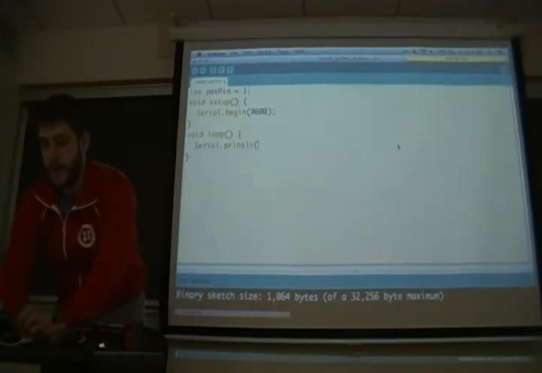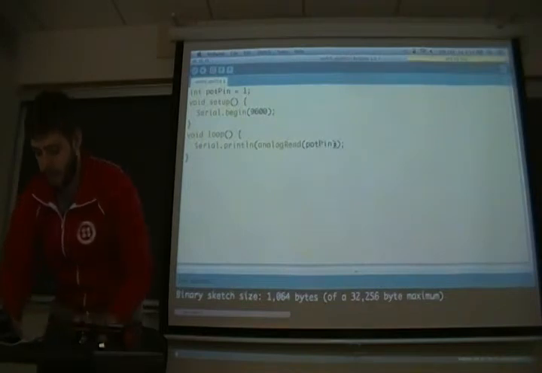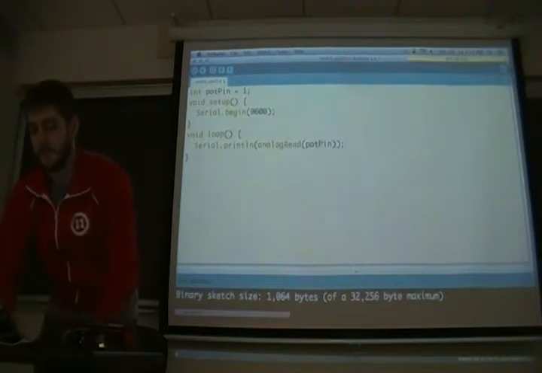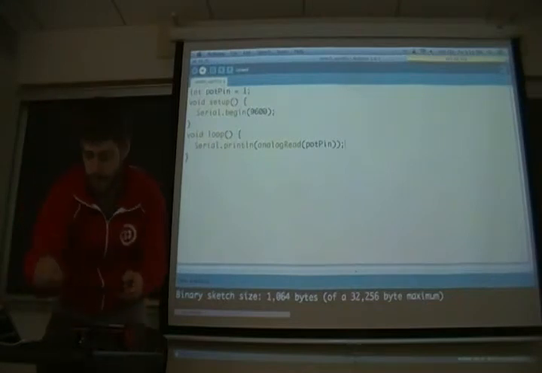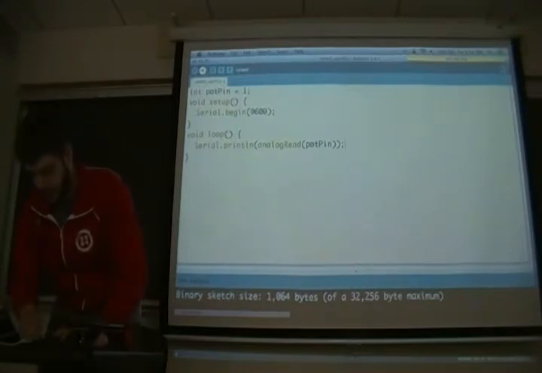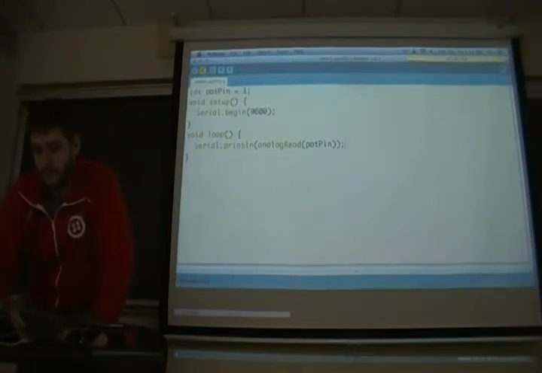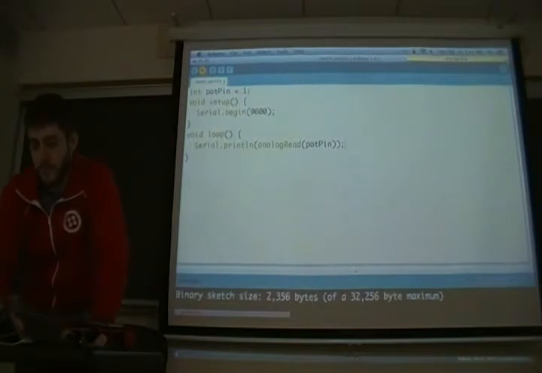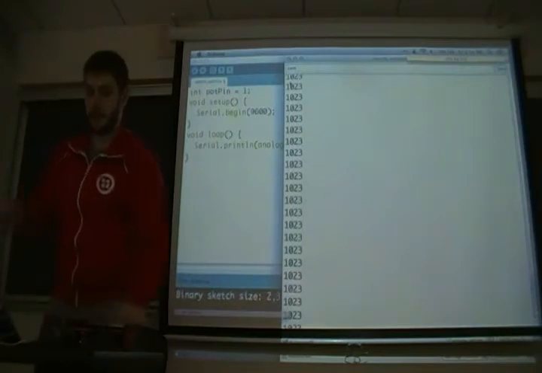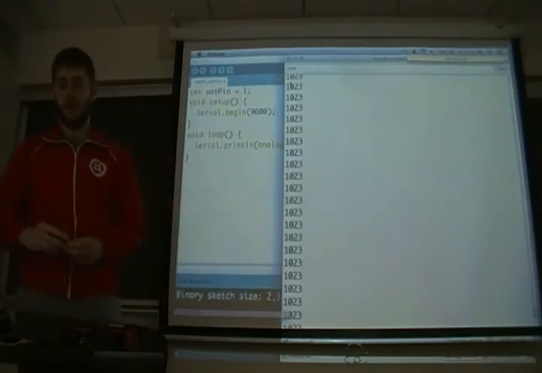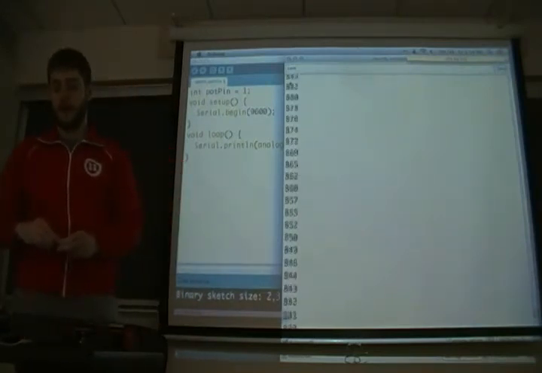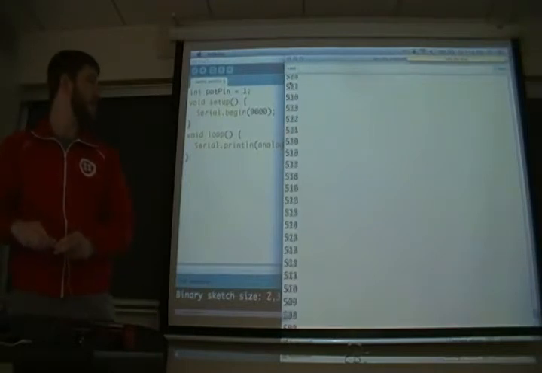So Serial.println, analogRead, potPin, right? So it's going to get a constant stream of information. Now when I download this, okay. Now if I open up my serial monitor, you'll see that it's turned all the way one direction, which is 1023. And as I turn it, that value is going to change, right?